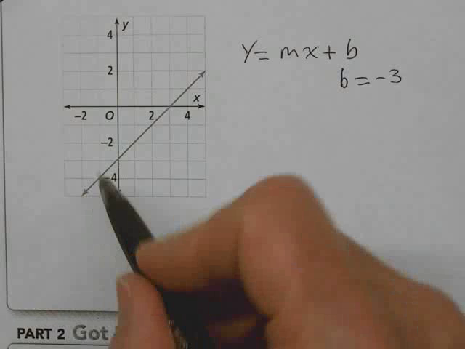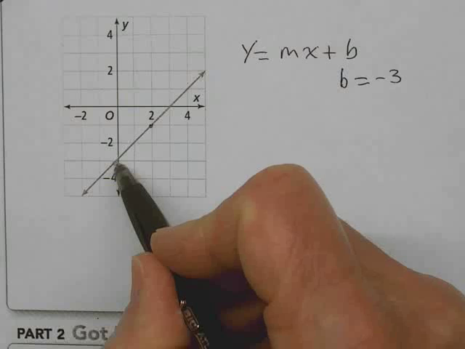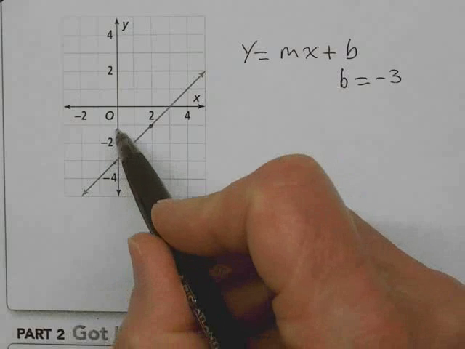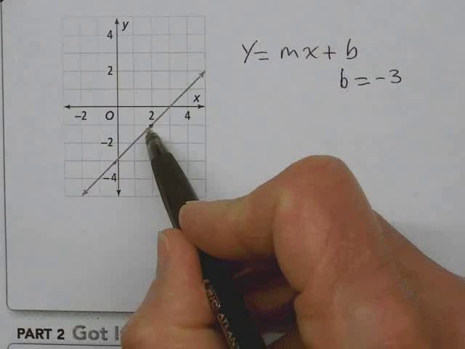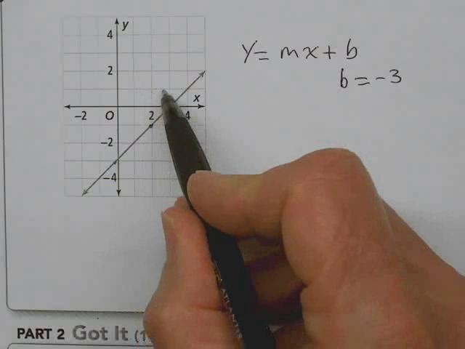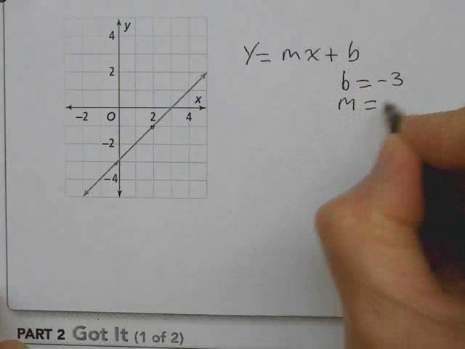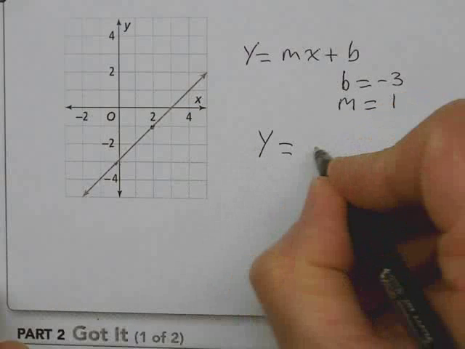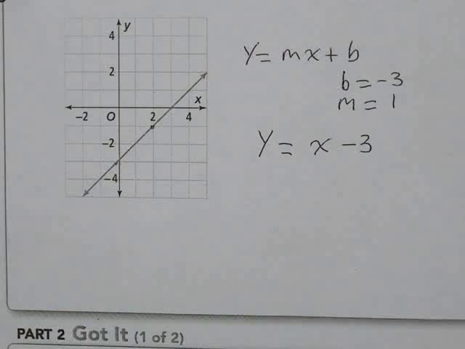So let's start by counting rise over run, shall we? I'm going to count to here, starting here. I'm going to go up 1, up 1, up 2, and over 1, 2. And I can see if that works again. I'm going to go up 1, going to go over 2, 1, 2. All right. Well, it's clear to me that the slope of this line would be 1. So m, of course, equals 1. And writing the function rule here would be y equals x minus 3. And that would be my function rule.